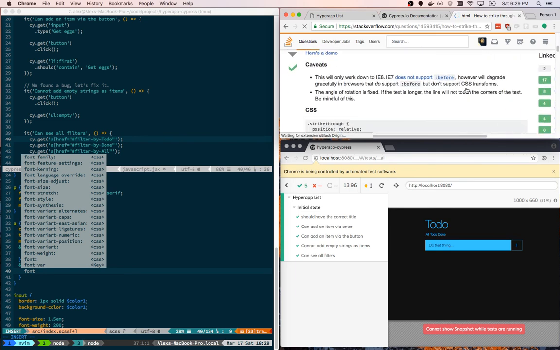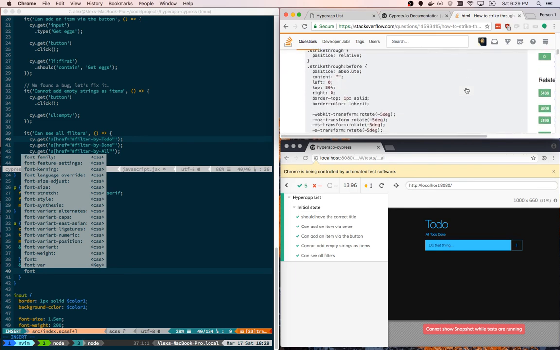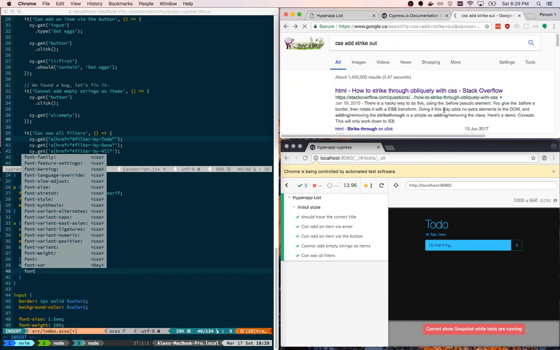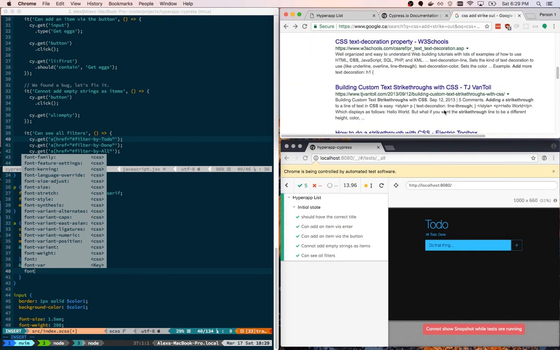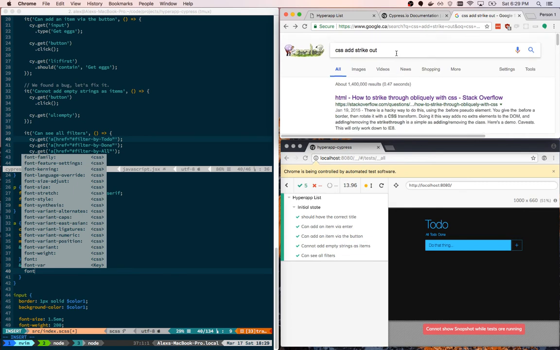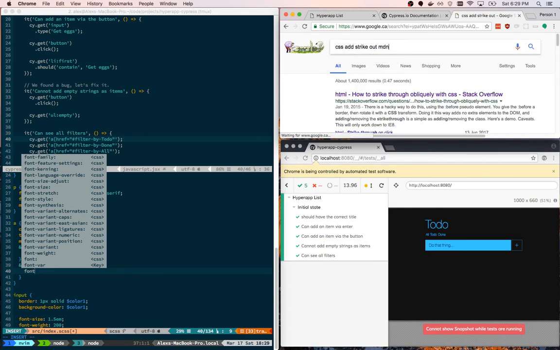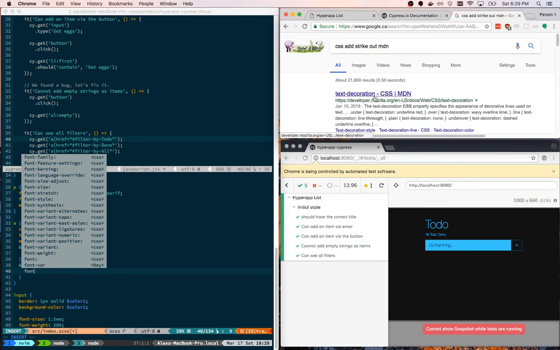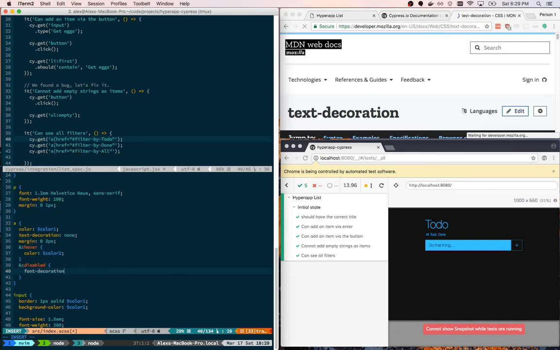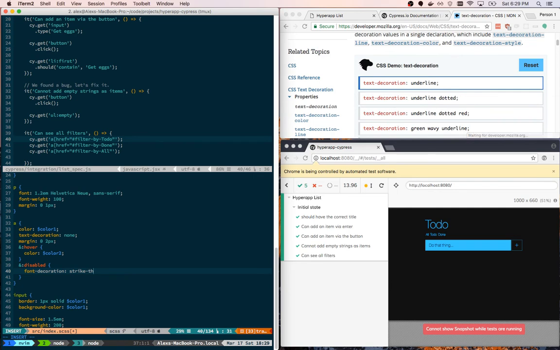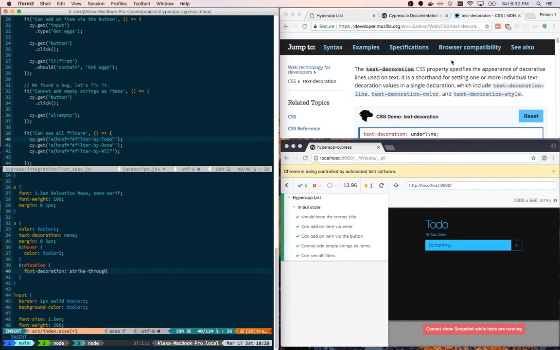Oh wow, this guy wants something real magical, which I don't want at all. Alright, maybe we'll MDN this. MDN's my go-to. Text decoration. Yes. Is it strike through? Like that.